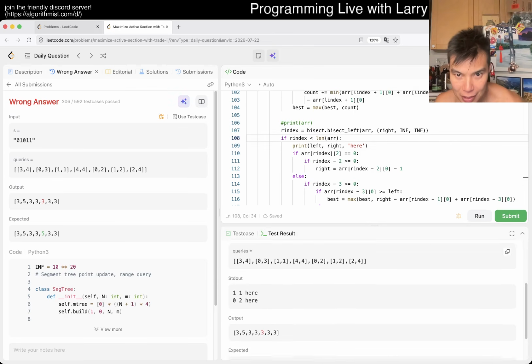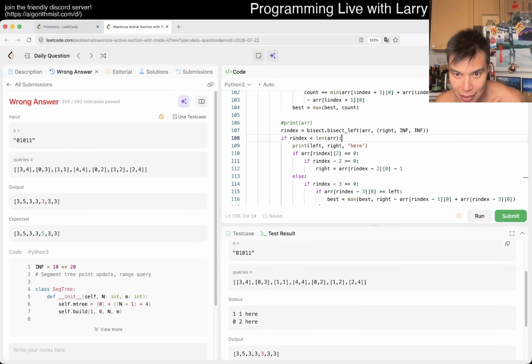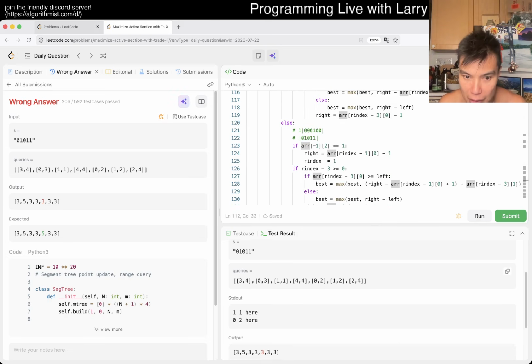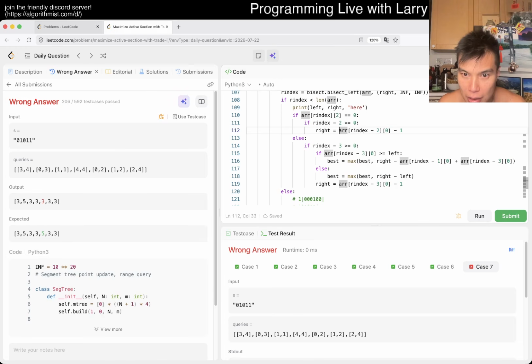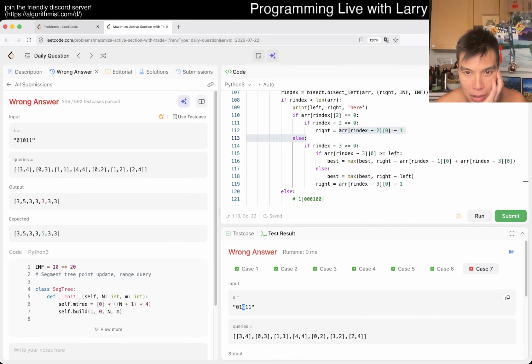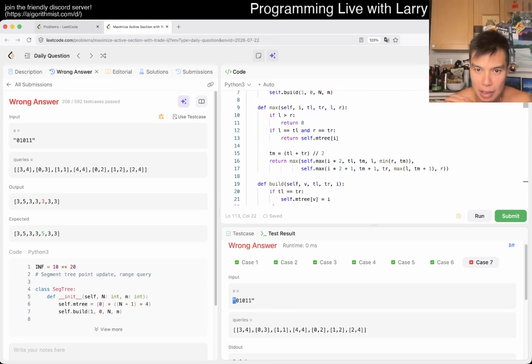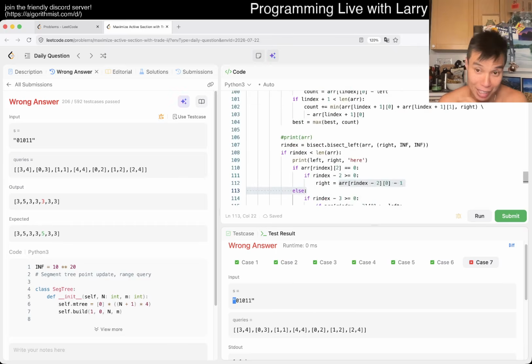The last one is, oh, it is a 0. And so then right is equal to this thing, but then we do not update it. That's maybe why, because we don't do a best check. Why? Because, was it 0, 2? R minus 2 is greater than or equal to 0. I did this case analysis, but I guess I did it wrong, so I have to do it again because I forgot it already.